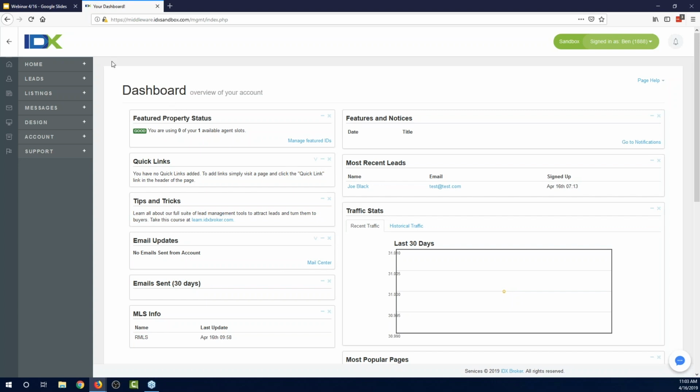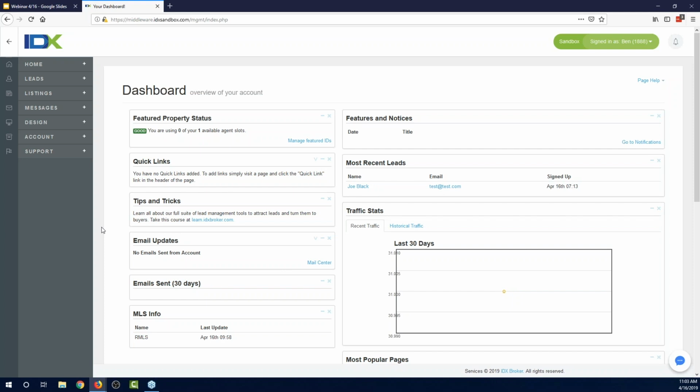Everything from the top level navigation has now moved over to the left-hand side. So we basically have this vertical bar. We've also changed up the iconography and tried to have uniform styling across the IDX Broker page. So we've got these icons over on the side, and then we've also got collapsible navigation and expanding menus. So, like, your home expands out like that. You also have leads section, listings, and whatnot. So this is just the broad overview. It's sort of giving it a facelift and trying to make it uniform across our entire backend system.